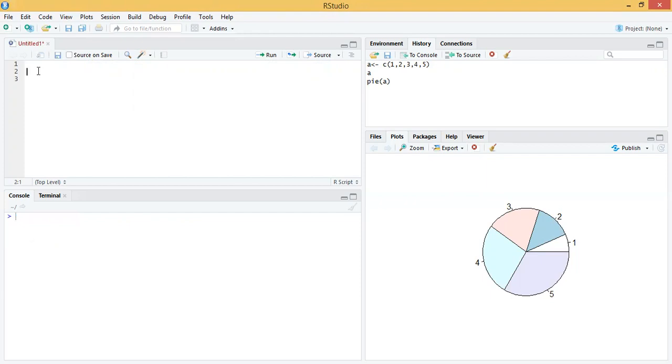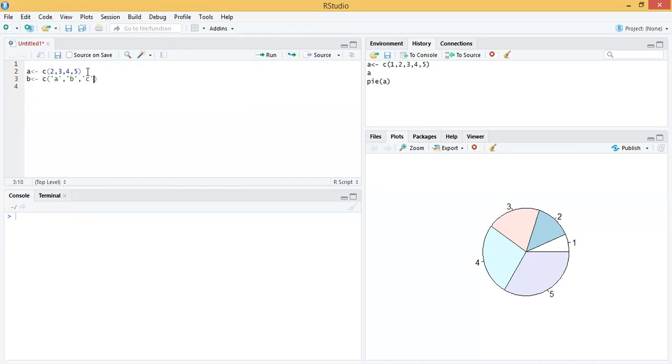So I'm taking values, let's say 2 3 4 5, and then I'm taking A, then B, then C. Since in A I took 5 numbers, so in B also I have to take 5 variables.